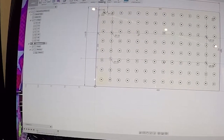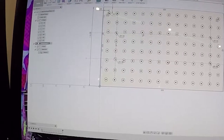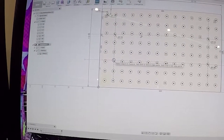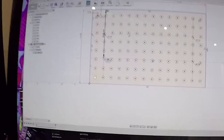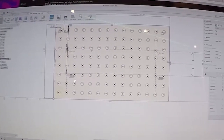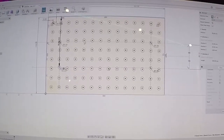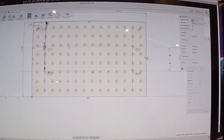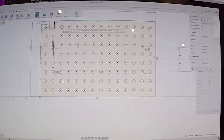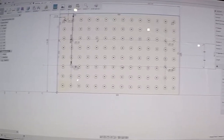Okay, so let's go ahead and measure again. Okay, 78 millimeters. So I need to make sure I've got at least that much. I'll round it up to about 80, but I need to make sure I've got enough clearance that it's not hitting the back of the Z-axis of the actual mill itself, because as you know, this piece overhangs the table.